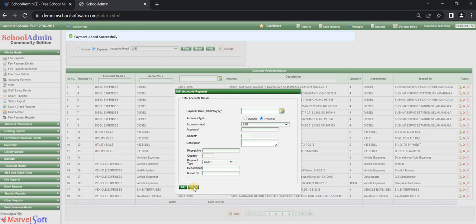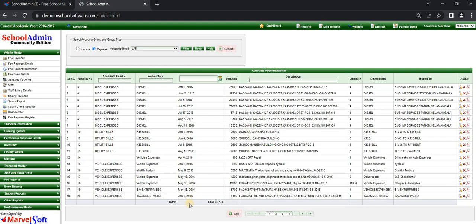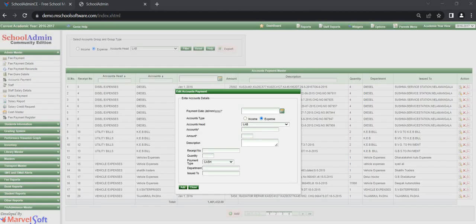Then click on the close button. If you want to make a payment for any other, you can make it. Here I am doing the payment for a few more. I am going to show now. Here you can see.